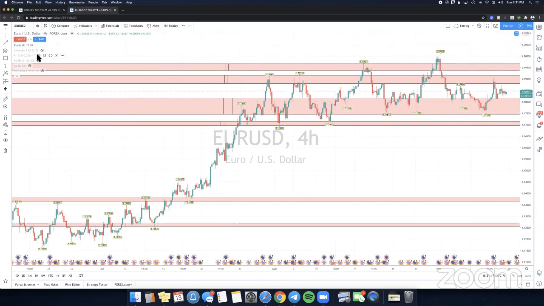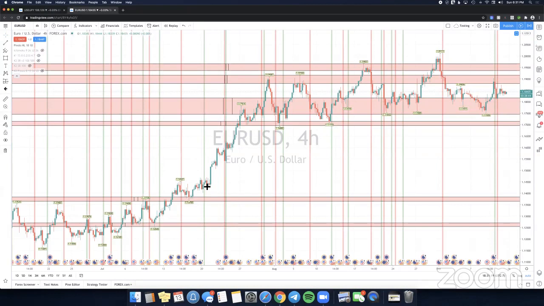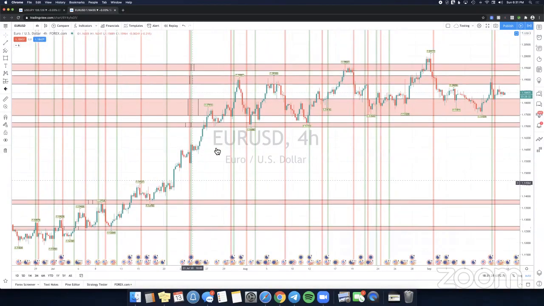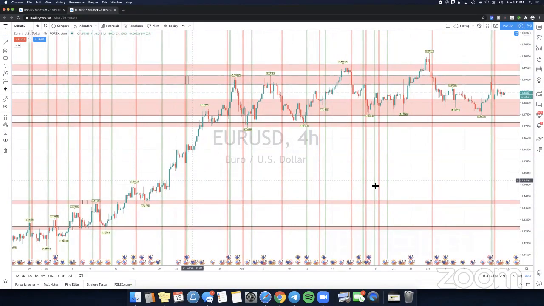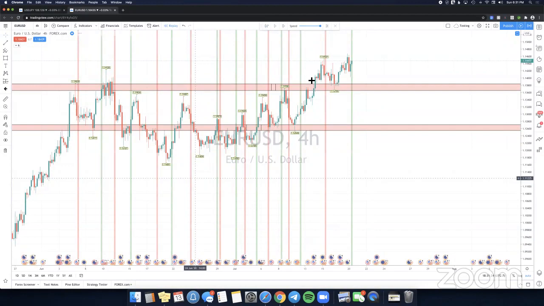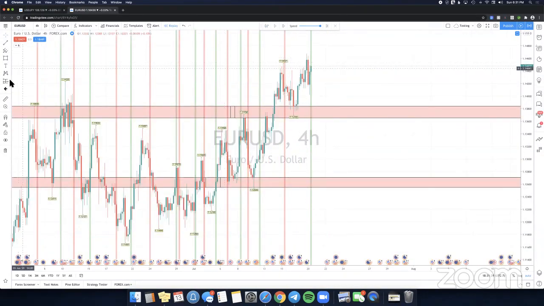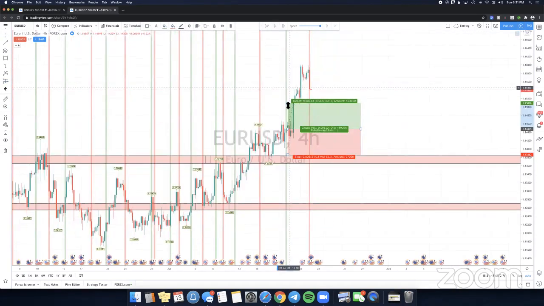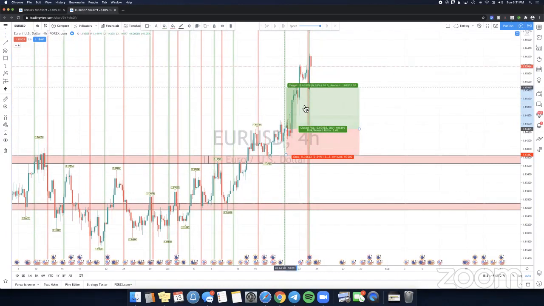And then if you also add in the K2 momentum indicator, that gives you a perfect entry right here. See that? So you can see price breaks, it retests, and then it shoots back up, gives you this buy signal right here. If you took that buy signal, I can replay it back to right here so you can see when it actually happened. Price broke it, retested, and then shot back up. Then you got that buy signal. If you were to take that trade, you could have rolled it up for the TP right there for like 60 to 100 pips in between, depending on how you wanted to take that.